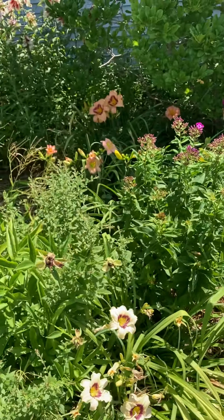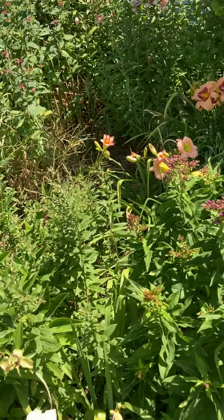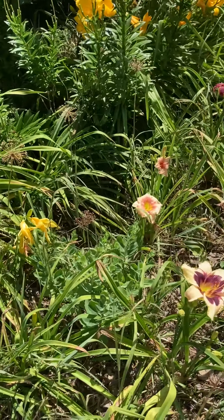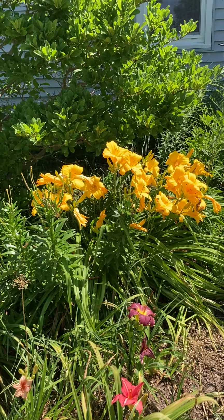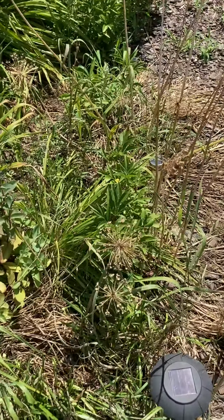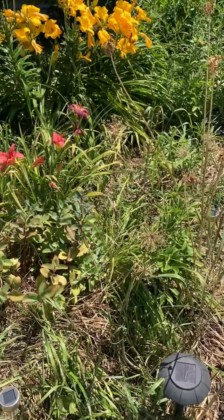My daylilies, got a mixture of daylilies in here. Daylilies are pretty drought tolerant once they're established. I just have a mixture of colors. This one I happen to know the name of. It's called Buttered Popcorn, and it's an earlier one, and it blooms through quite a bit of the daylily season. Had some Asiatic lilies in here that were yellow. They matched the daylily earlier. They've been done a week or so now. Some sedums, Autumn Joy. It's a tough plant. Just started lining up to the house with peonies the last couple of years. Gonna try and have a little row of peonies.